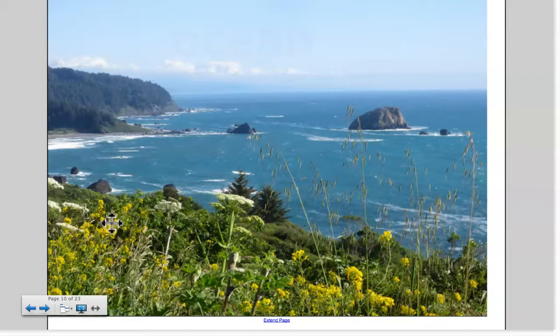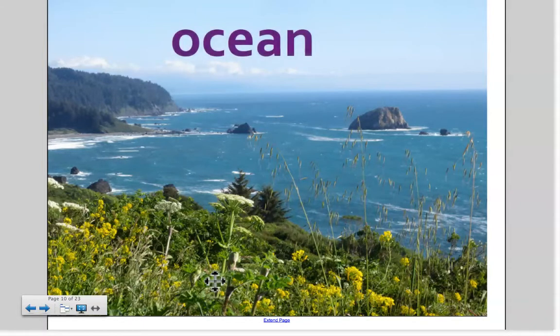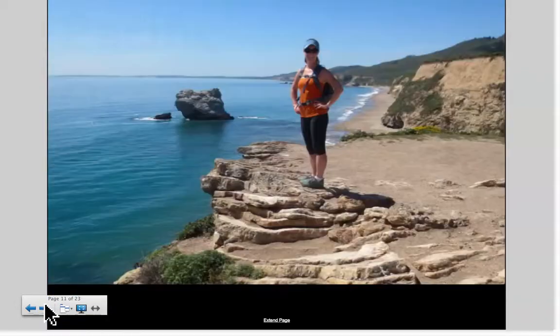Here's a picture now where I'm looking at the ocean. The ocean was so beautiful to see in California off the coast. If you think ocean needs a capital letter, give a thumbs up to say yes, it needs a capital letter. Give a thumbs down if you would say no, ocean is a common noun. You should be giving a thumbs down. Ocean is a common noun. I didn't tell you which ocean we were looking at.